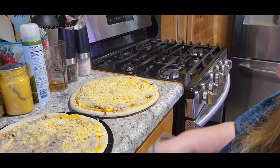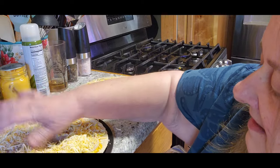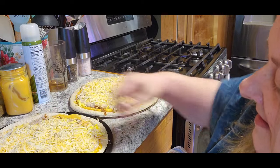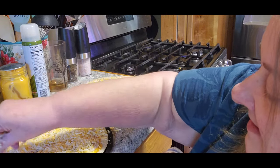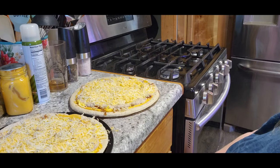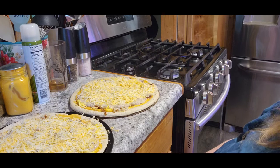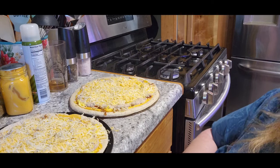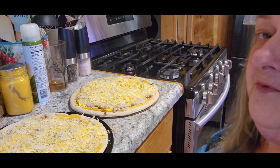I think I'd like this pizza. What do you guys think? Look at that. And then I'm just going to wrap them both in Saran wrap and put them in the refrigerator. They're going to pick up everything tonight after work.